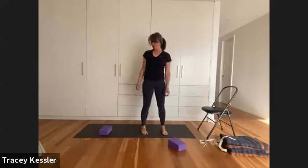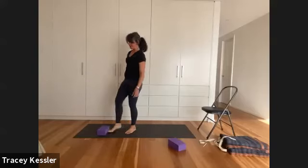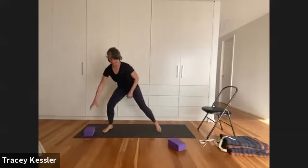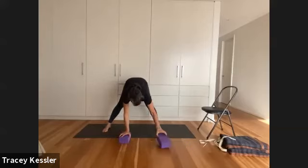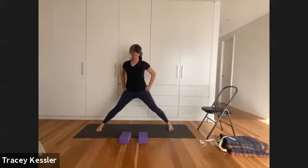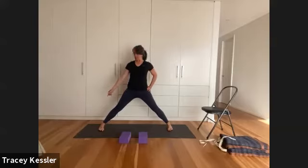And now we're going to do a wider forward bend, wider legged forward bend called Prasarita Padottanasana. So we're going to have the feet wide. And again, you can have bricks. Have the feet wide, more than a leg length. As wide as you can without your ankles popping out. And check that the big toes stay in towards your center line. Then have your hands to your waist.